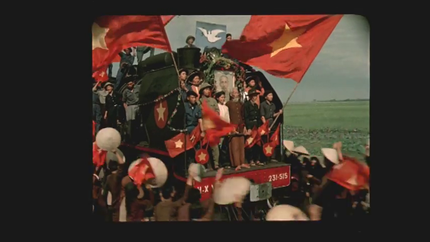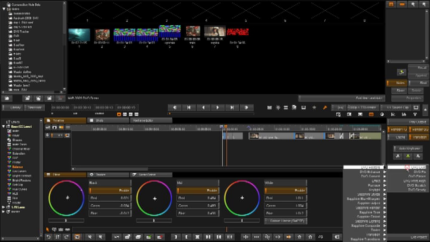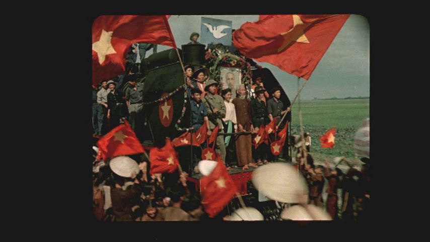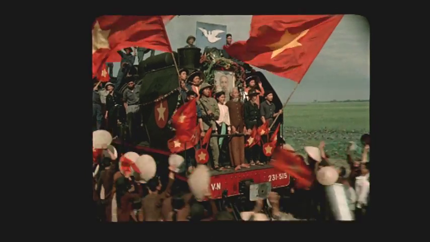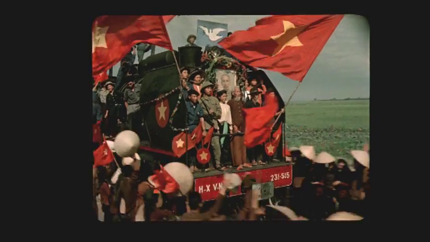Now, instead of merging or interpolating fields for this, what we really want to do is not change the fields, but just correct the field order. So if I come over to the toolbox over here and choose Effect and Field Dominance, bring that into User Effects, and as soon as I load that, you can see very quick this particular filter is, because all it's doing is rearranging the file. So I'm going to put it into a loop mode, so we're working just on the one scene. So that's fixed the field problem. It already looks quite a lot better.